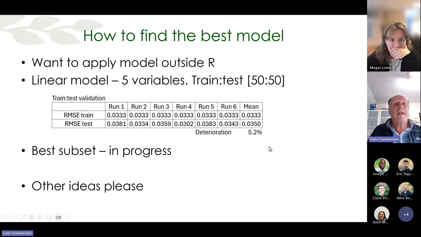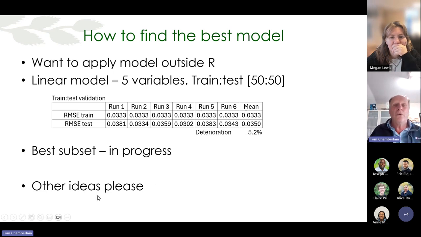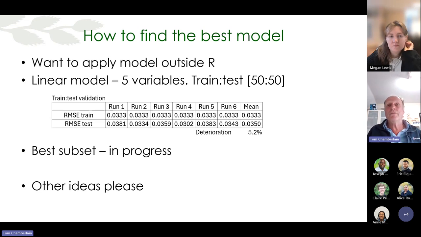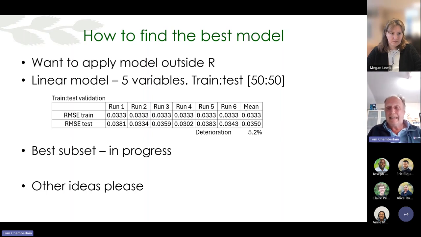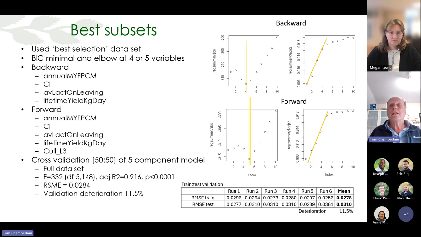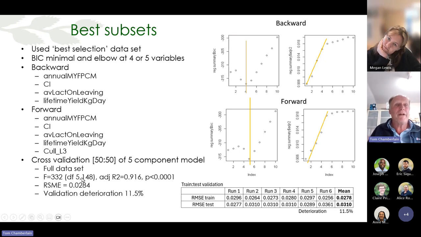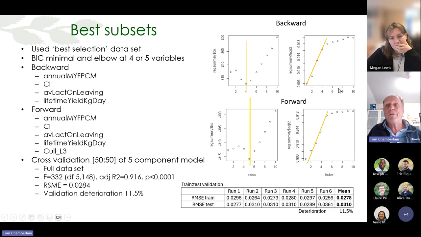I've been doing some validation with a 50/50 split and repeating it, and also looking at best subsets — not throwing up any models that are a lot better than my initial vanilla linear regression model. But with an R-squared of around 90%, is it fair to expect we're going to get better models by using different techniques? Best subsets doing forwards and backwards generally tend to come up with very similar models — again milk yield driven — and cross-validation holds up fairly well, with about 11% reduction in performance. Only four or five variables are called for before the gain in R-squared starts to plateau out.